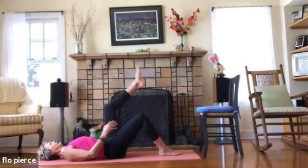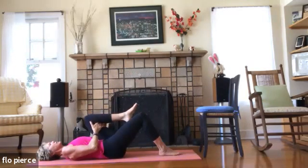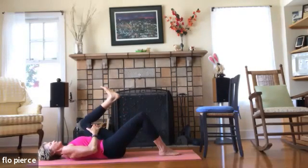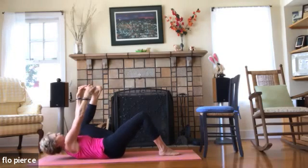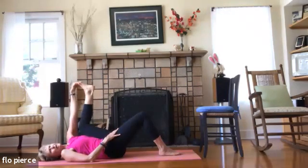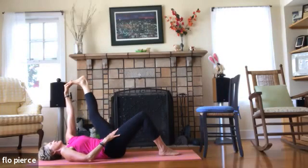Bend that right knee and bring your left knee into your chest, please. Put your hands around behind the hamstring and give that left knee a squeeze right into your left rib cage. Hands are behind the hamstring, and then we're going to flex through the left heel and lift that heel towards the sky, but keep the leg up against the ribs, the thigh. Maybe you could reach up with right or left hand and pull the toes backwards. No worries if you can't. If you can do that, try to push into a point and then a flex, just to get a little ankle challenge there. And then straighten out your leg.